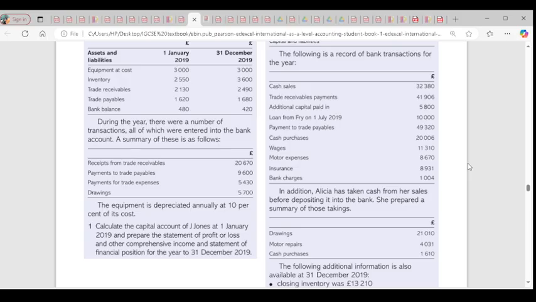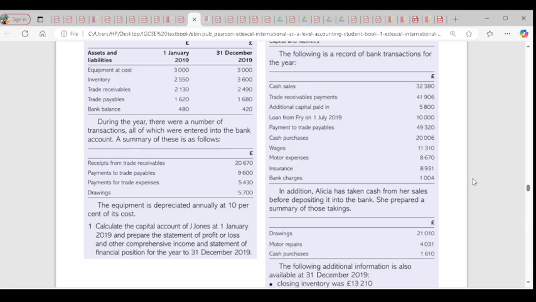I think it's clear. Now we have found the statement of affairs. We go to the trade payables account. Remember, for the trade payables, your payment will be on the debit side, and your balance and your purchases will be on the credit side. Like I said earlier, when you are preparing your trade payables account, your payment will be on the debit side, because you are paying the credit supplier. When you are taking from the supplier, it will be on the credit side. And for trade receivables, because the credit customer is paying you, payment will be on the credit side. Then whatever revenue will be on the debit side. I think it's clear. So now we'll go on.